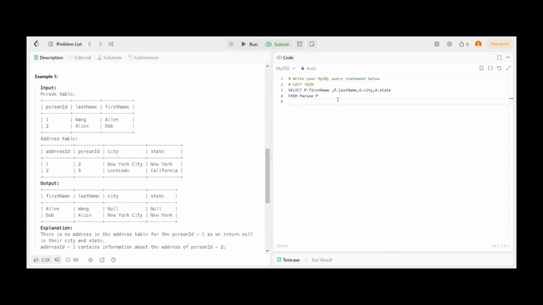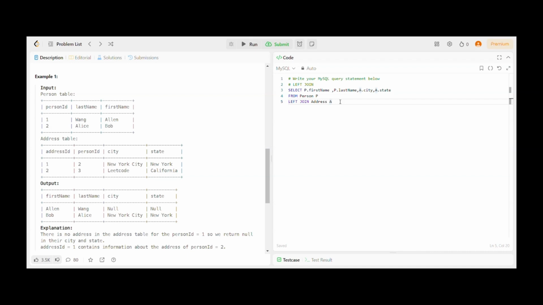Now we are going to apply the left join over here. The table name that you write before using this left join command is your left table, and the one you write after this is your right one. People often get confused about which table you are applying left join on, on which table you have to include all the rows and find the values. It's quite simple. The table that you mention before the left join is your left one, and after the left join is address, that is your right table.